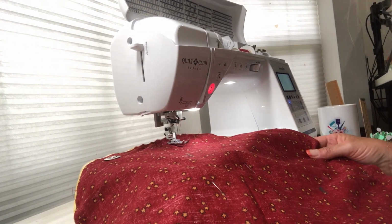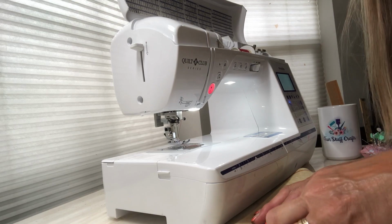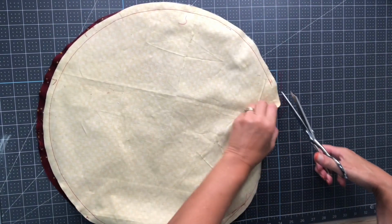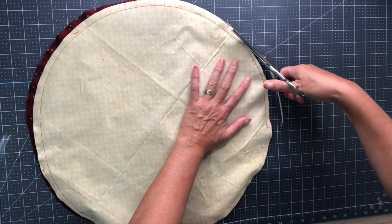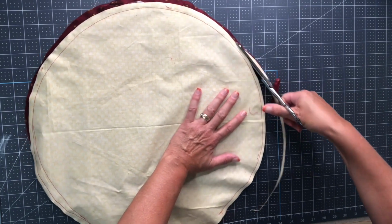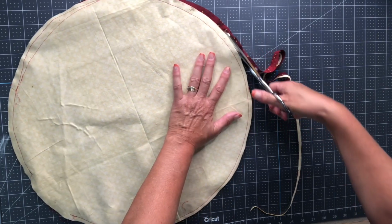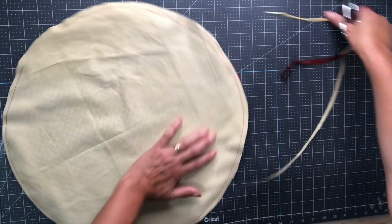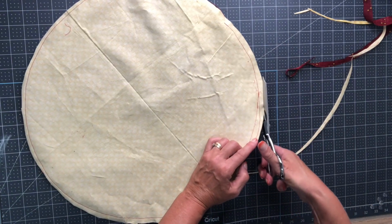Okay, so I have sewn all the way around. I always like to take a quick look just to make sure that I haven't missed any of my seams, and I haven't. And so I am going to join you back over at the sewing table for our next step. Okay, so we're back over at the sewing table, and what I'm going to do now is I am going to trim up my edges, and I like to do that just because it makes for the turning so much better, and I don't need all that extra fabric salvage basically on the inside of the bag. So I'm just going to go ahead and clip this all the way around before we turn it right side out, okay? And this is where you guys can really see where the fabric changed sizes on me, okay?